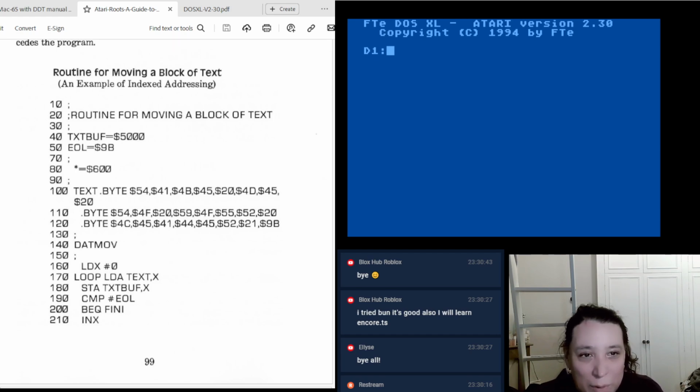The data move routine did not work properly because what is stored at address 600 is a string and the routine code only starts after the string ends. The .byte directive simply places bytes in the memory one after the other. It's up to you to decide if they are meant to be interpreted as code or data. I'll explain this if you're getting lost in a minute. I'm just going to keep reading.